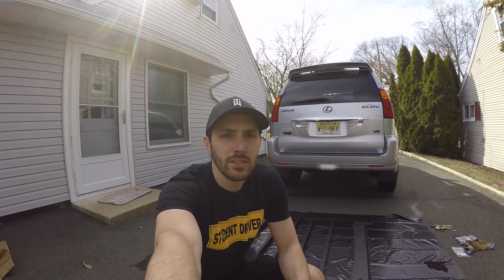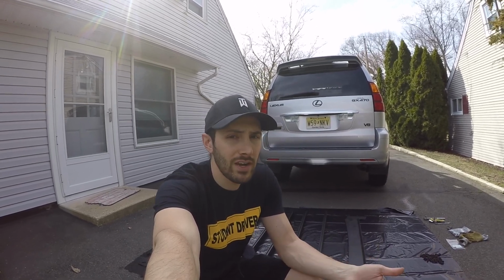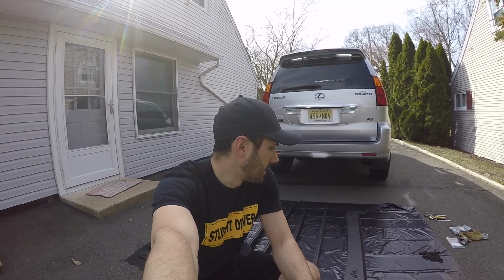So you might be asking yourself, why did I go with the Victory 4x4 roof rack when there are a lot of options on the market for these GX 470s? And I'll tell you the reason why I went with this one over the other one. So most of them are priced around the same amount. They're all pretty much around $1,100. So that really wasn't a factor into the equation here.